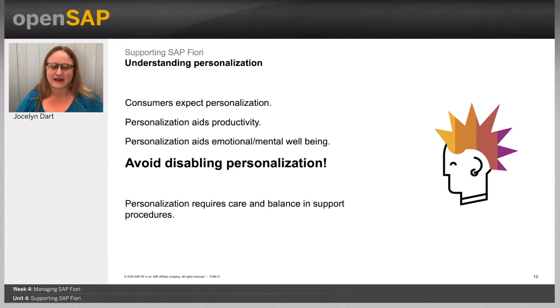Personalization is about aiding productivity. And it also aids your emotional and mental well-being. It de-stresses you because you can organize things in a way that works for you. And most employees are also consumers in their real life, right? They're used to using smartphones, tablets, laptops at home, and they want to come to work and be able to do the same sort of things.